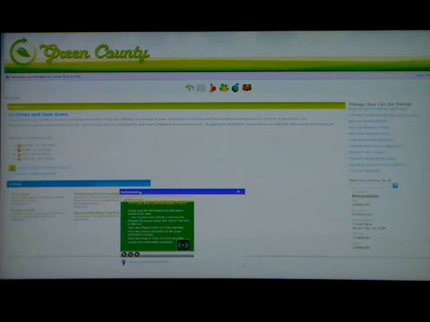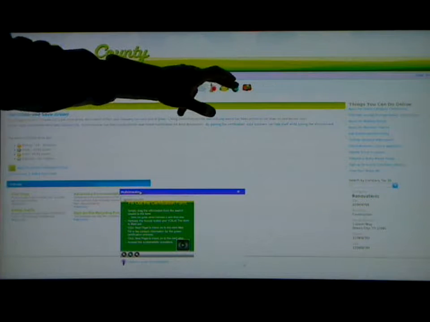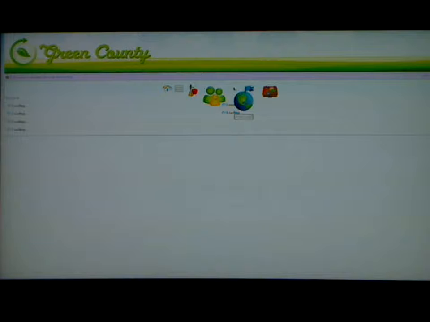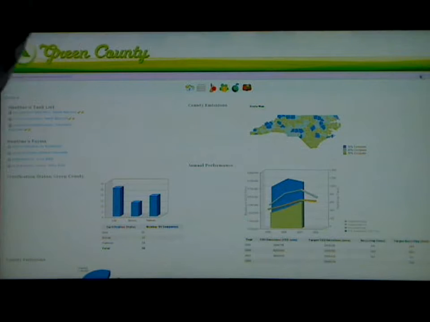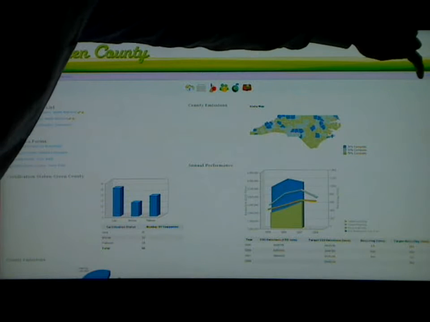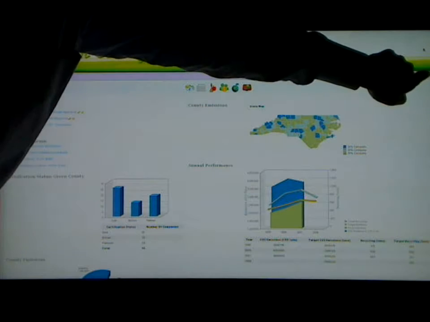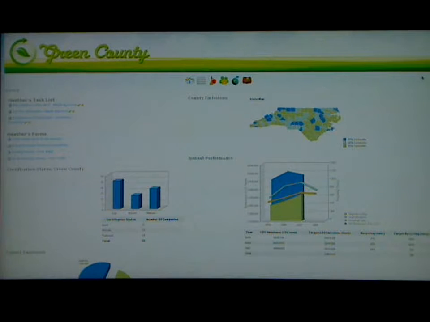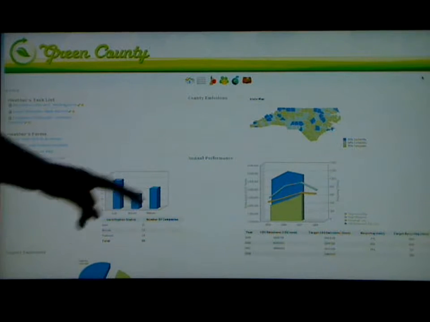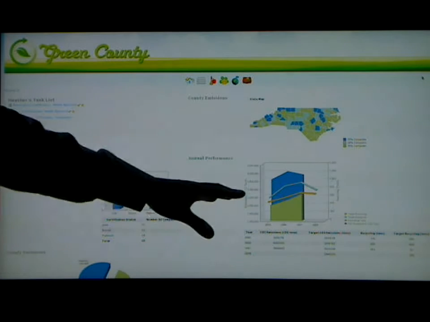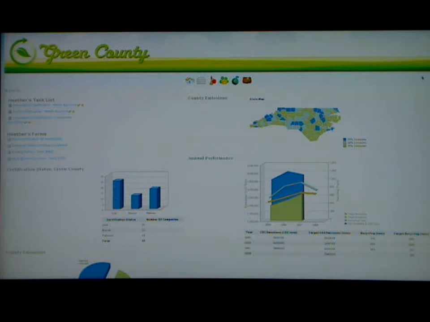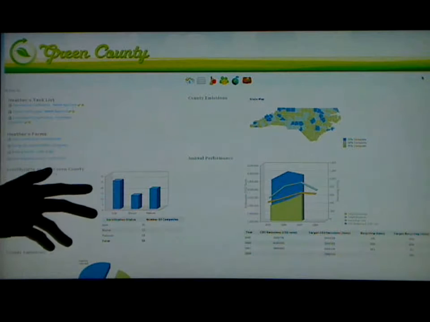So I want to show you some other things. Let me take you over to the dashboarding. So go ahead and go over to the dashboarding capabilities. I'm going to clear out this message here. Clear. There we go. Okay, so now I have some dashboard information. I've got a task list coming from my workflows. You can see my forms here, and you can see I've got a lot going on here. So you can't see everything on the screen right now.